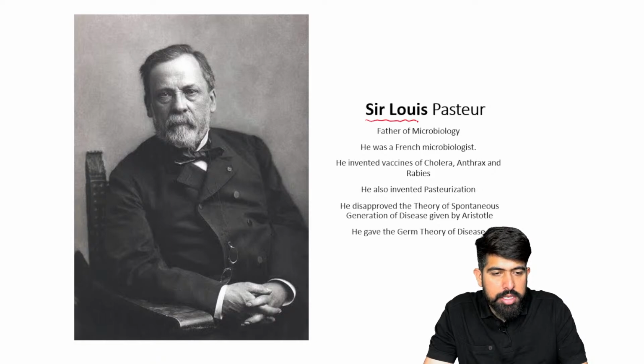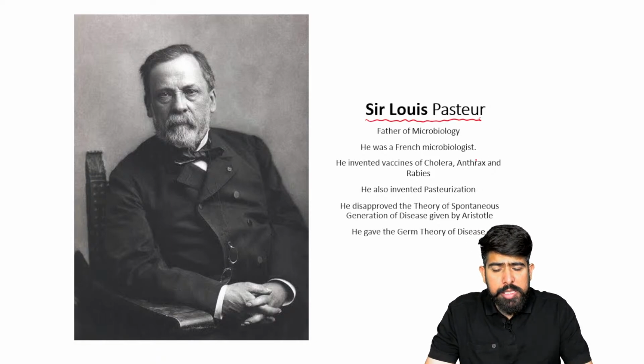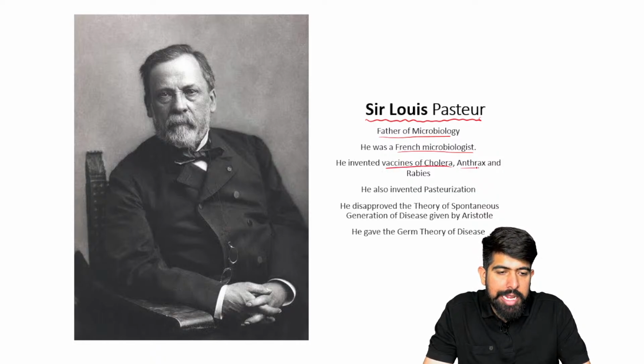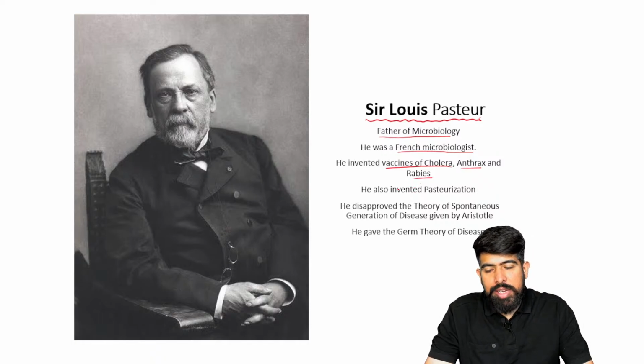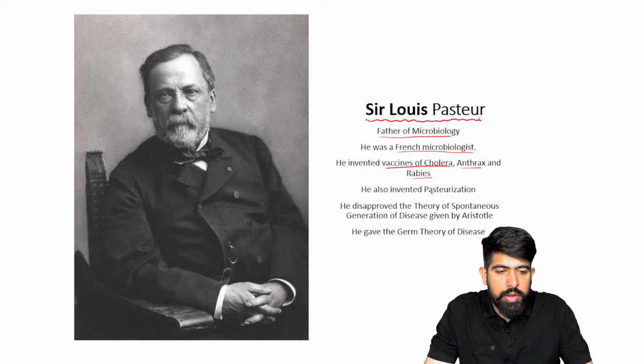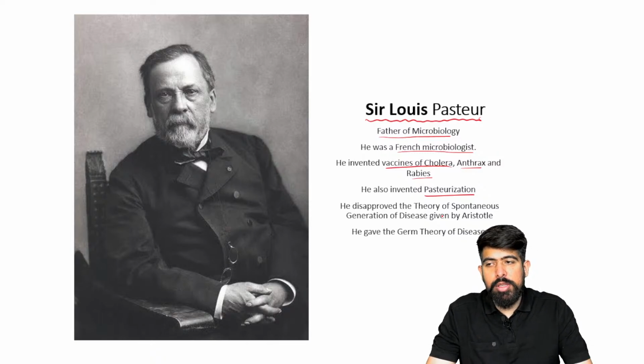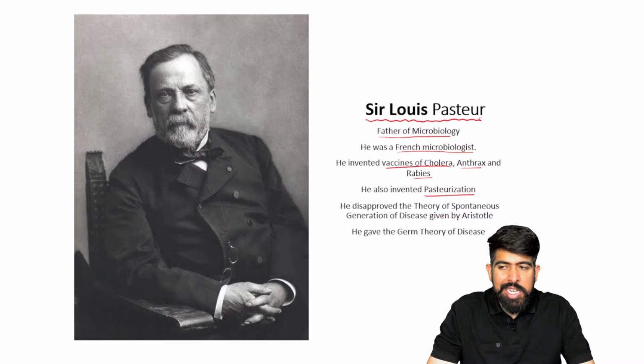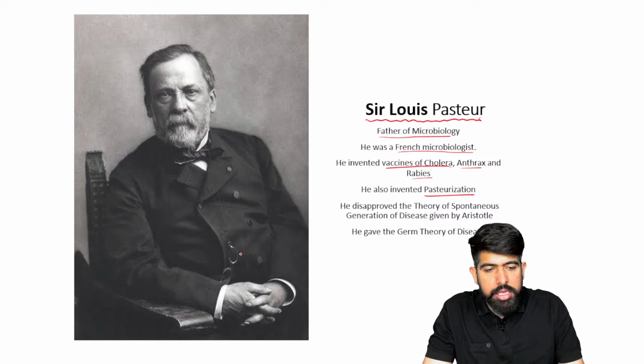Then we have the important image of Louis Pasteur. For him you have to remember many things, as he is known as the father of microbiology. He was a French microbiologist, and he invented vaccines for cholera, anthrax, and rabies. So three vaccines were given: cholera, anthrax, and rabies. Also, he invented pasteurization.